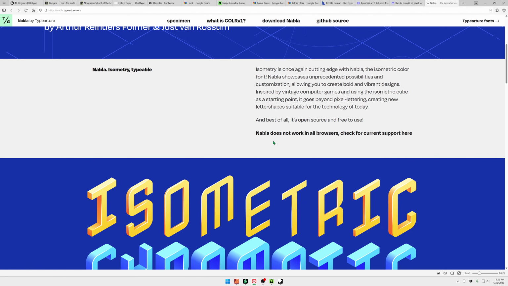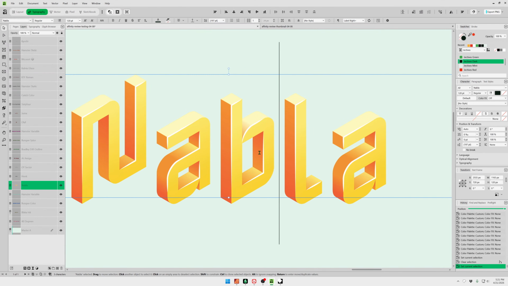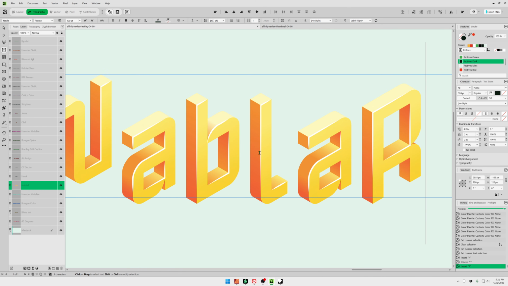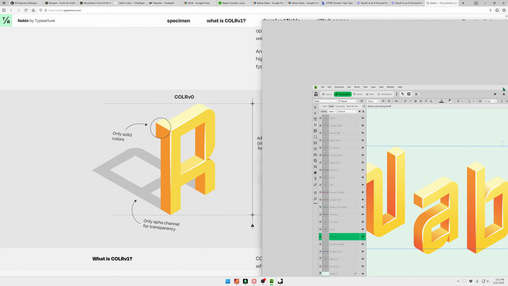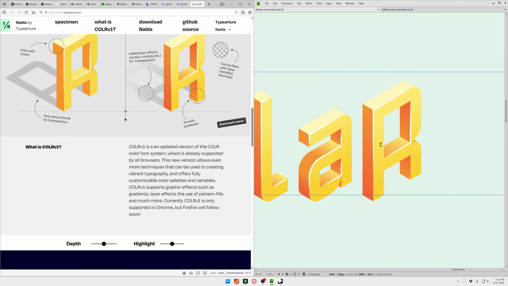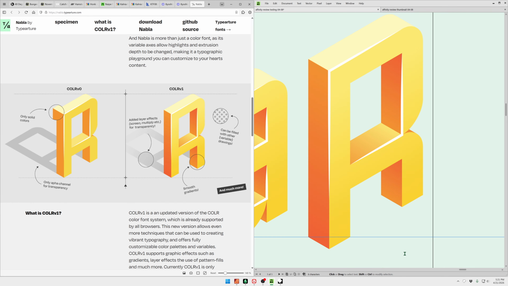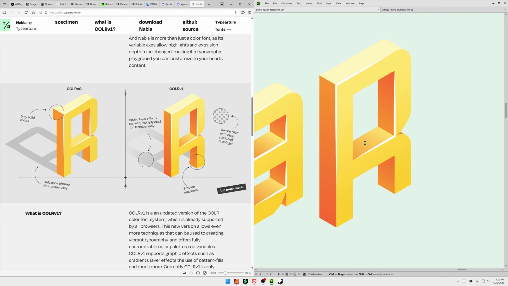Let's go ahead and go back. It looks exactly like this R right here. Let's go ahead and type an R. Let's type an R real quick. Whoa, look at that lowercase r. And let's split screen this just to test out and see if this looks how it should. Let's see the R right there. Let's see the R right here. It looks pretty good. It looks pretty perfect to me.